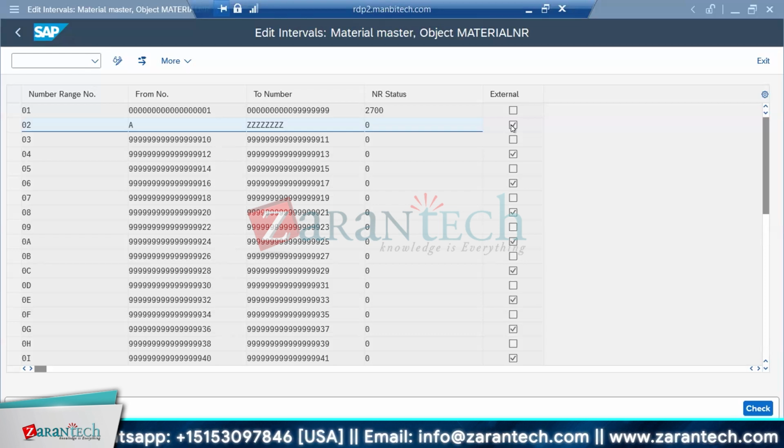Okay, material number 1 in source is this. Material number 1 will be exactly the same in target. But now, if the materials are being migrated from multiple systems, there can be something like, for example, in US, material number is 100 and material number 100 in UK is something else. So I cannot do it, right? I cannot use an external number range in that case. So what I will do in those cases is use an internal number range.